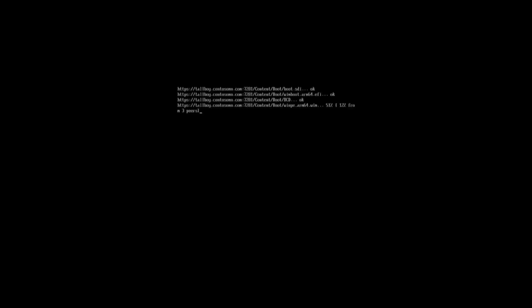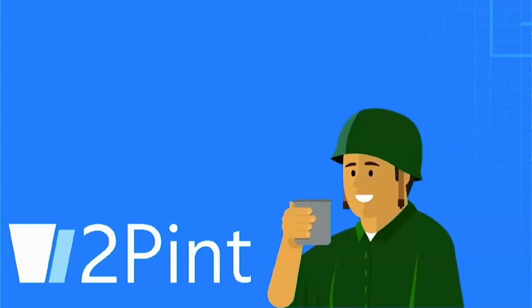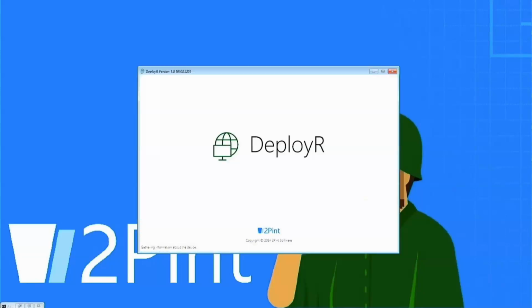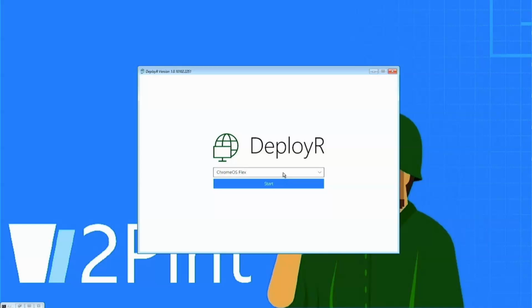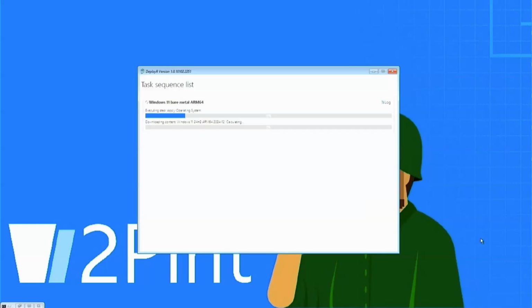Now, that doesn't mean that this is a very easy thing to do. As we've discovered going through the various ARM64 device types out there, driver management for ARM devices is still a bit of a pain, but once you work through those, at least you can get to a point where it's easy enough to choose a task sequence running ARM64 to format the disk, download the new operating system image, apply that to the machine, inject the drivers provided by the OEMs, and then boot into that new OS. So the net result is that it works just like x64. You just will have to deal with the fun of driver management with ARM64 devices.